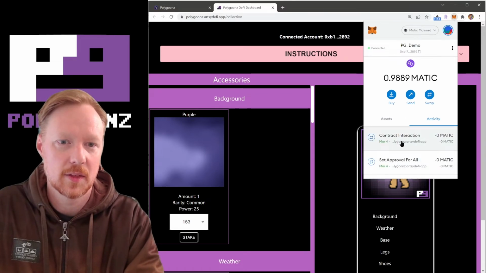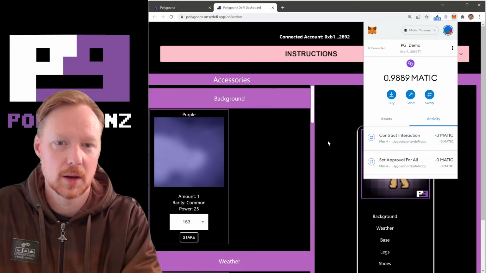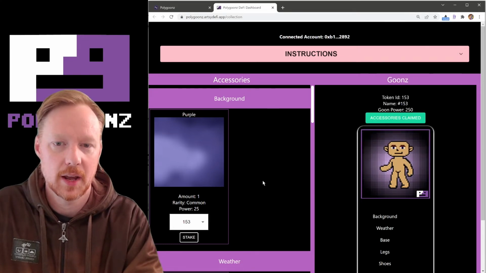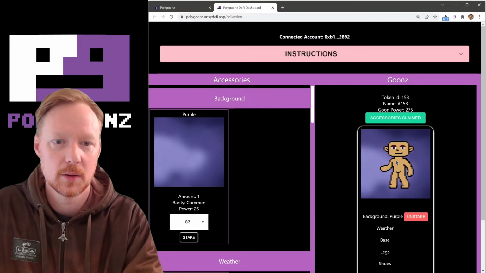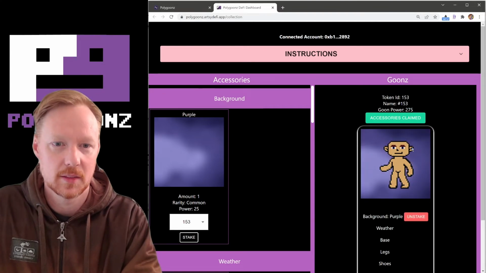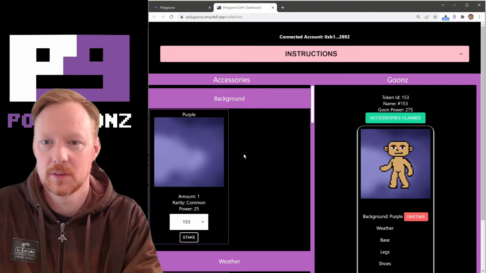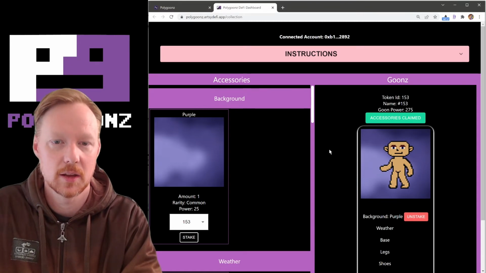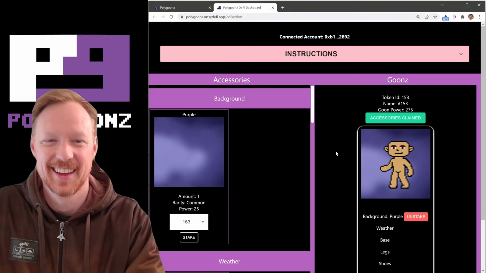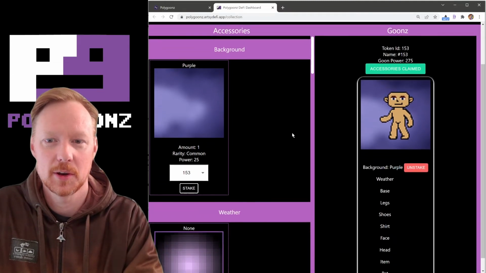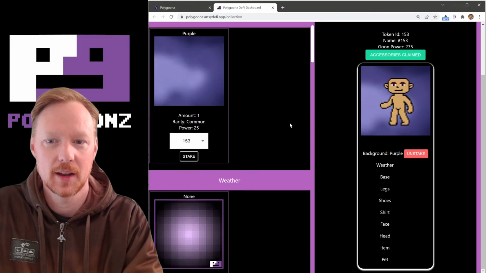So the transaction has processed in MetaMask. I don't have to refresh the page here at all. This item will just pop over like it has just there, and it will disappear from our inventory as well in a moment.